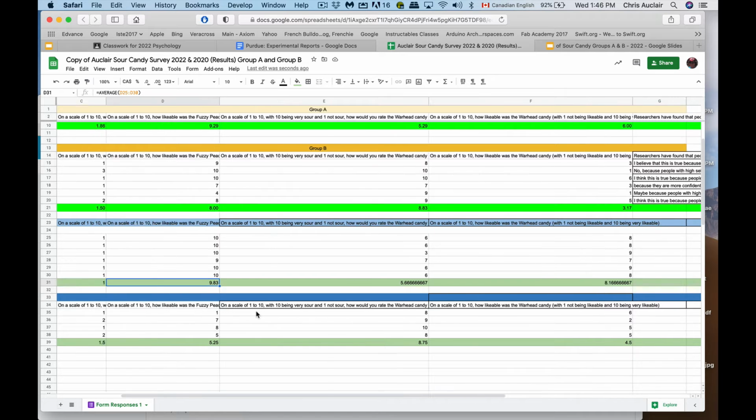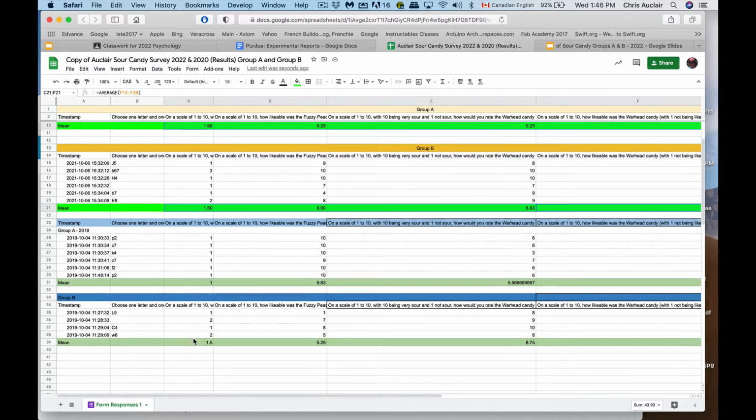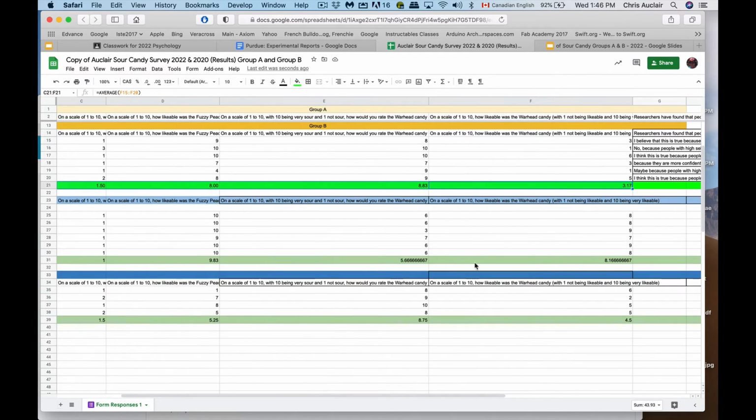Now if you wanted to do all of them at once, I'm going to click on this cell, then holding my Command key, I'll drag across here, and then do the same thing.